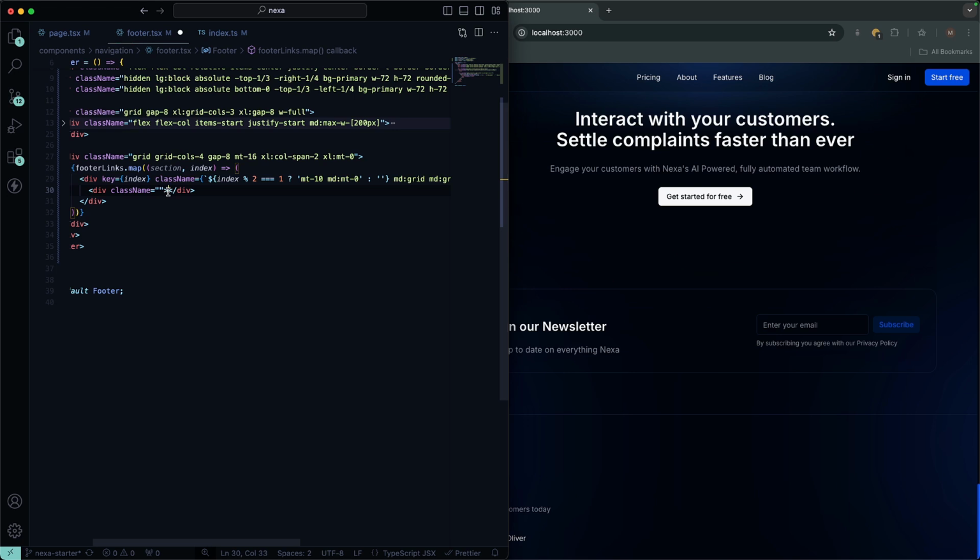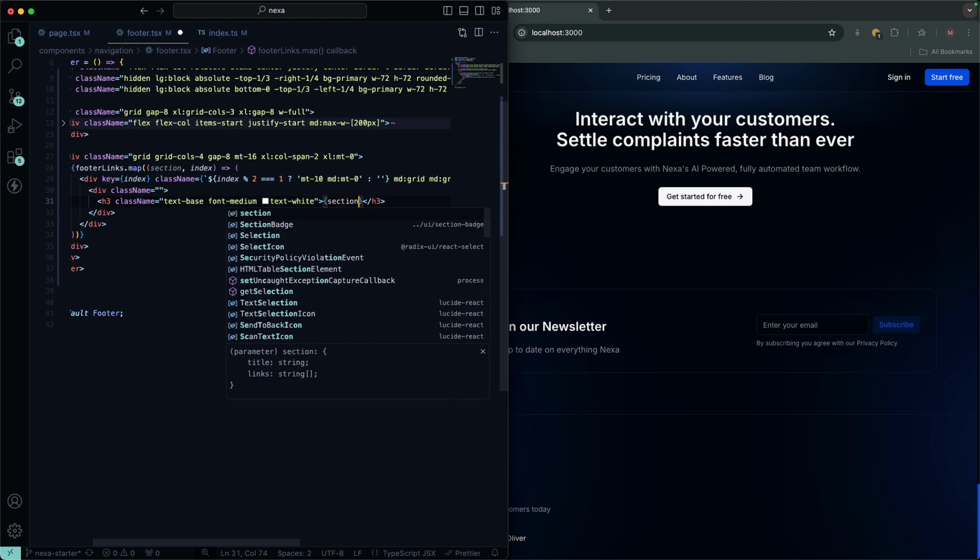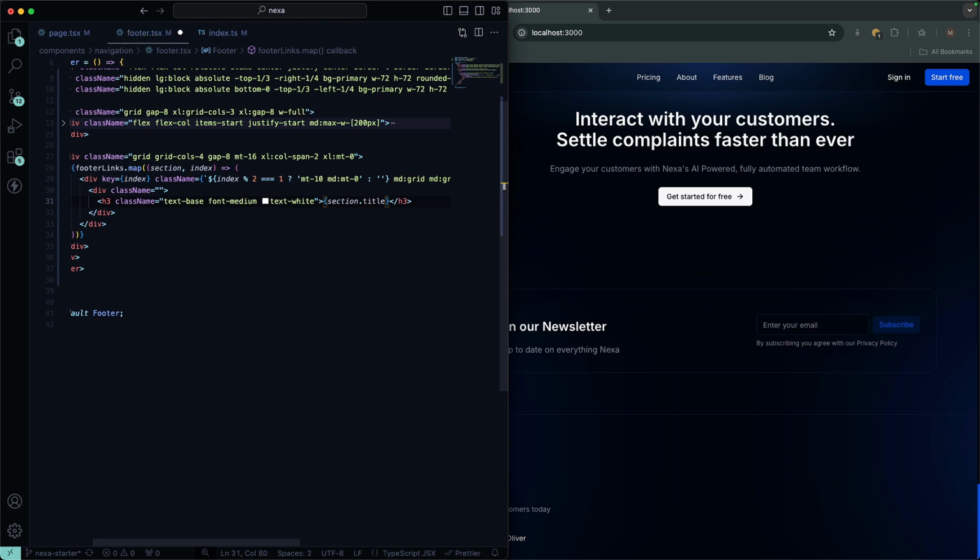And inside of here, we're going to have an h3 tag. I'll just do text base, font medium, and this is going to be white. So in here is going to be title.